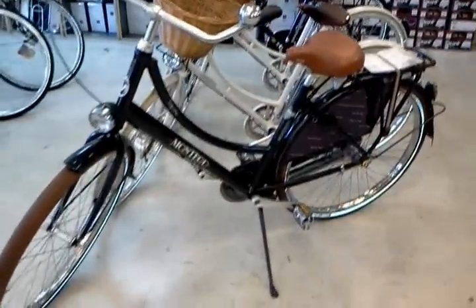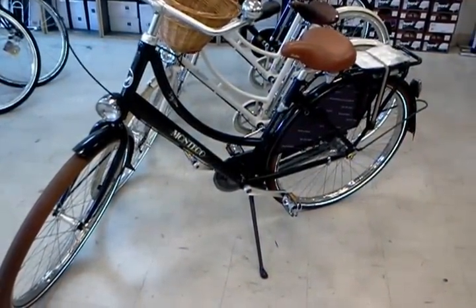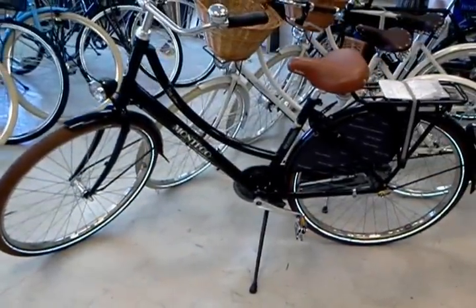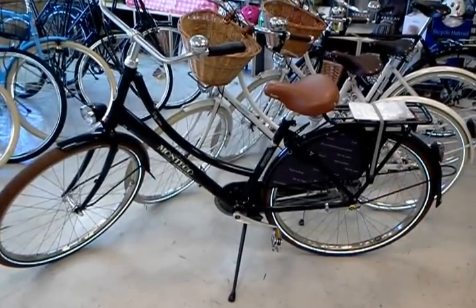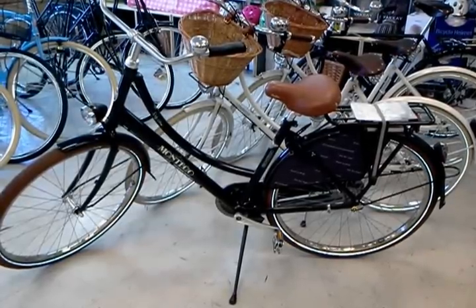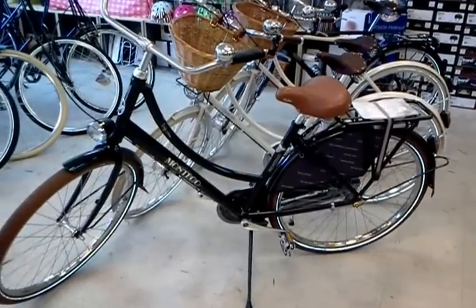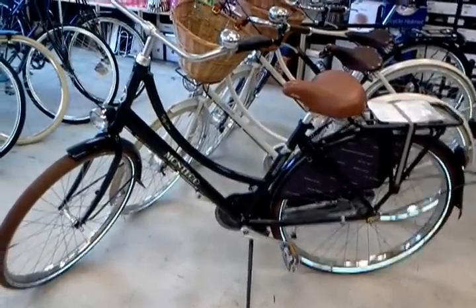A couple of Hashleys. This is the Montego that I put online — it was going for $499. We've had people asking us for years for an affordable Dutch bike, and that's pretty darn affordable if you ask me. It's less than a Linus. It's got three speeds, skirt guard, coat guard. Probably not the best graphics package, but it honestly looks really good. It's a really durable bike at $499. We've only got a few of these left, so get on it. We've got value-priced Dutch bikes.